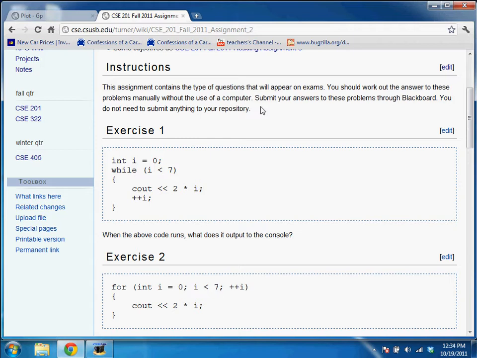So the purpose of the format of this assignment is to get you ready to do well on the quiz. And the quiz is to get you ready to do well on the final. And the final is to get you ready to do well in a job interview, because believe it or not, in a lot of job interviews for software development in particular, the employer who's interviewing you will sit you down and ask you to solve some problems. And they'll ask you problems developing some kind of an automated solution.